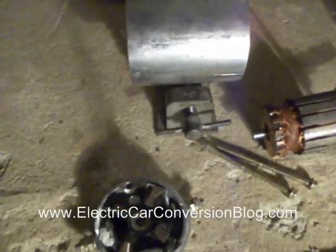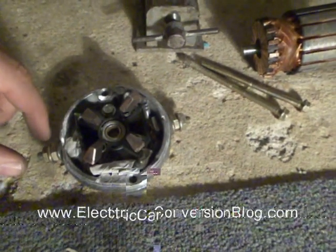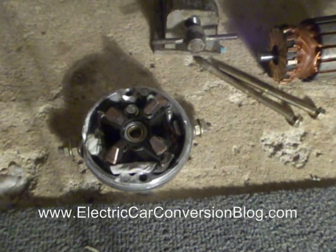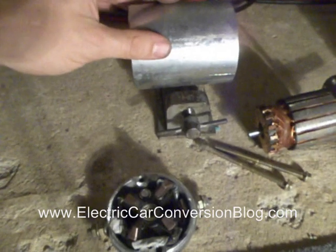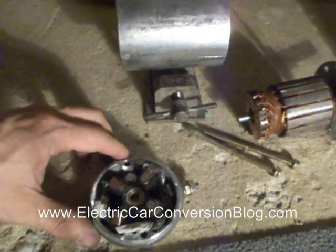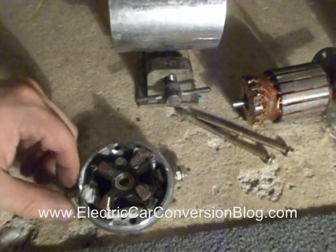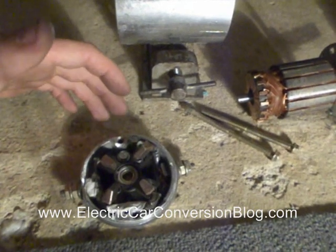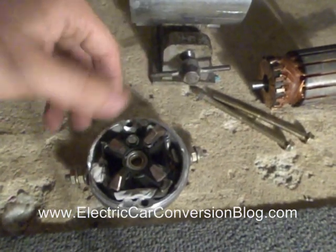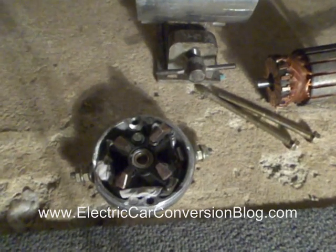I'm going to put together this modified electric starter motor. We've got the end cap here which has been modified so that we actually have a separate negative terminal that is isolated from the chassis. Normally on electric starter motors, the chassis acts as your negative, but I wanted to have the negative isolated from the chassis. One of the benefits is that by having a separate negative terminal isolated from the chassis, when we apply current we can make it turn in a normal direction, but if we want to reverse the direction, we can just change the polarity of the battery to the terminals. So that way we can run it in reverse.